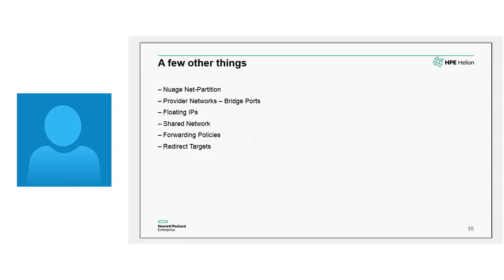Onto which I will attach my VM. Now this bridge port essentially would be attached to the L2 domain, and for all traffic which is coming in, there would be a VLAN. So remember that if you have to have provider networks, you'll have to have L2 domains, not L3, and you'll have to have bridge ports.